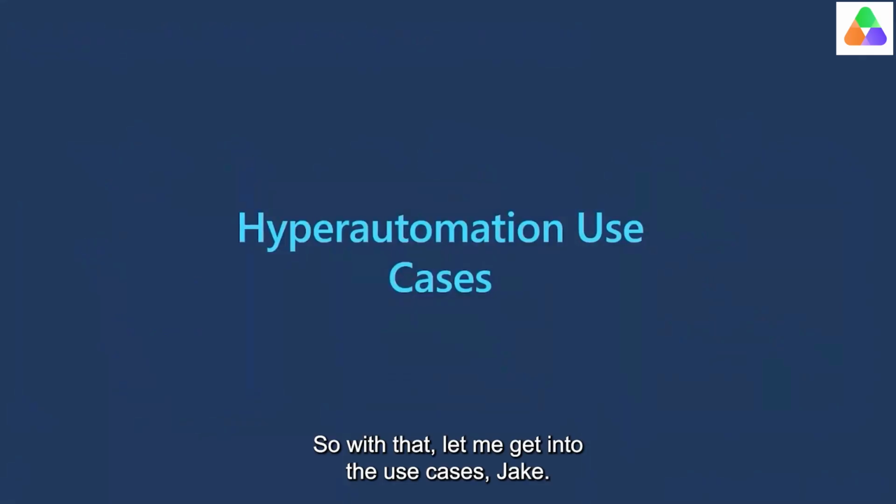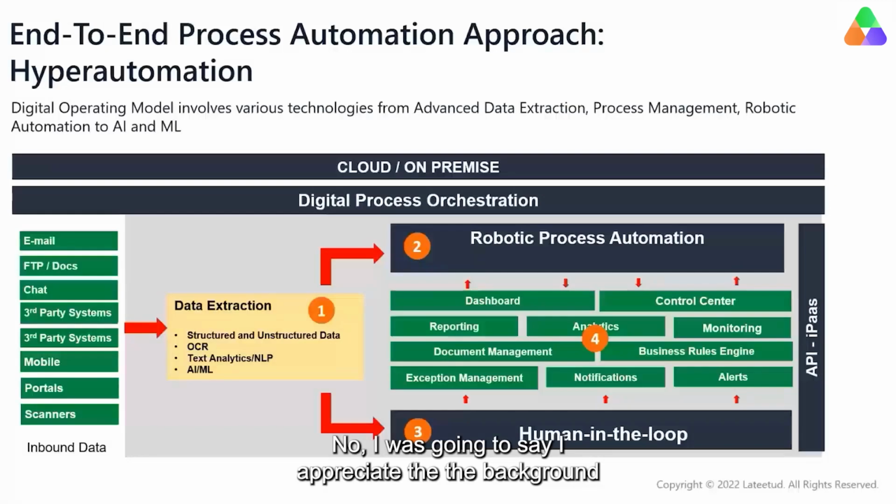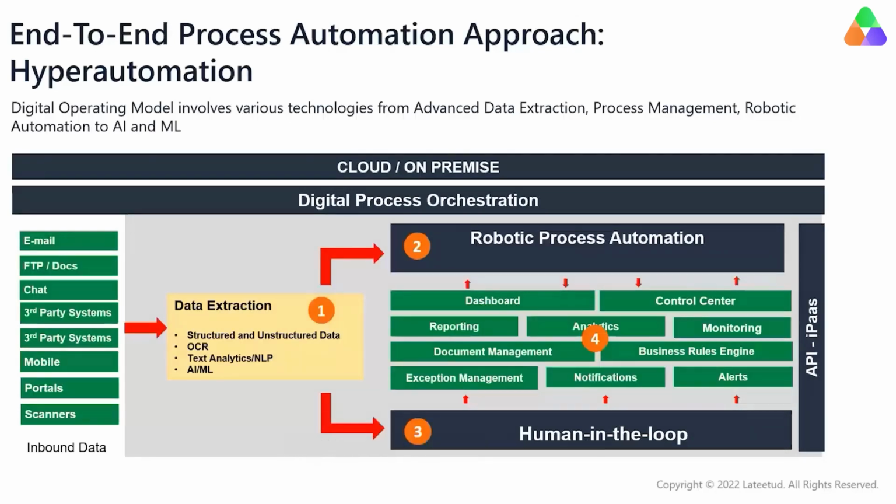So with that, let me get into the use cases. Jake, you want to say something? No, I was going to say I appreciate the background and that y'all have a focus on hyperautomation, but I'm glad that we're going here next before we unpack these top 5, because I really appreciate your approach, Pawan, from a process engineering perspective. So maybe you can just share with the team how you all tackle these problems before we get into how we solve some of these problems.